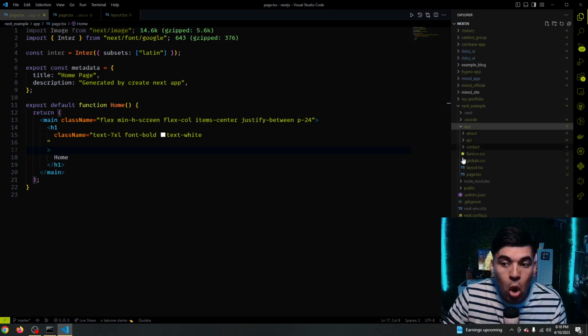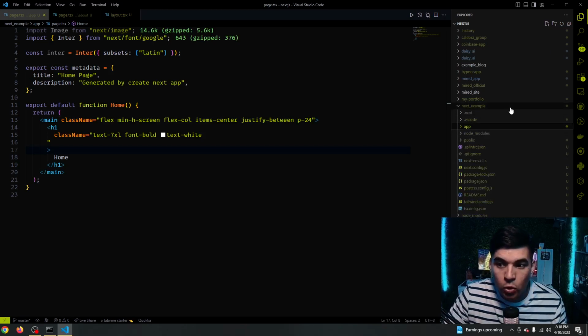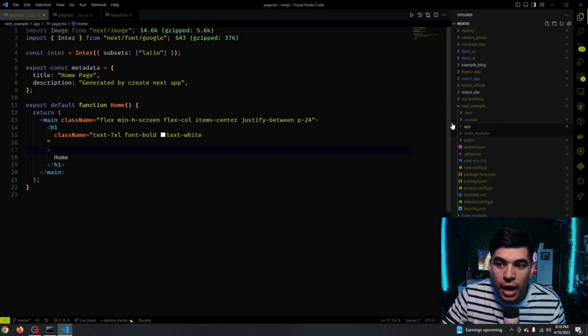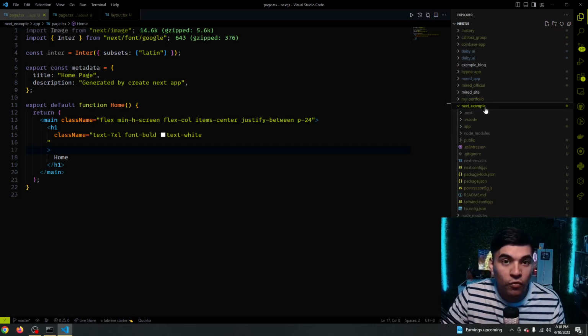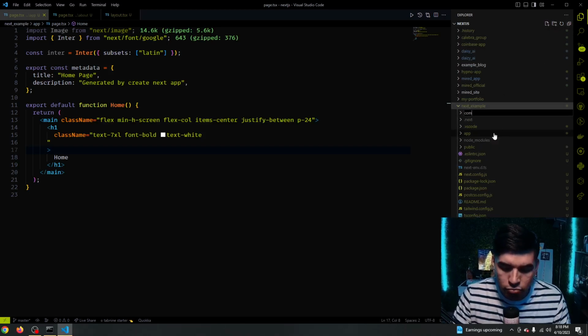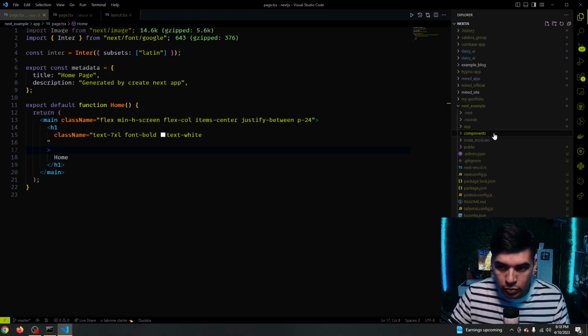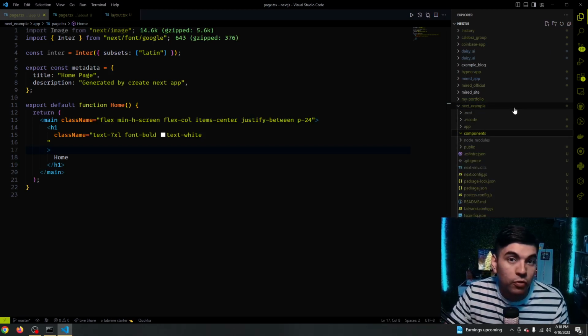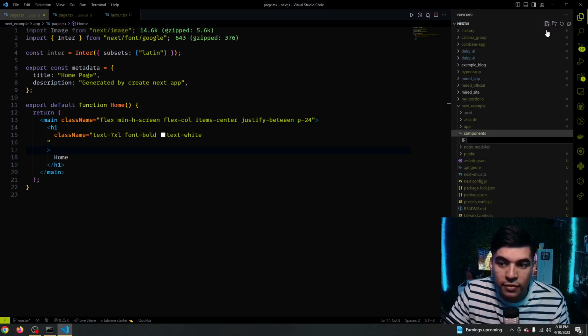So the fact that you can do all of it under this little umbrella right here, I think is very powerful. And if you're wondering, well, how do I also render out my components? Well, that's actually no different than it was before. I think you can probably do it inside of the app directory. I don't recommend it, but in the main folder, the next example, you can just simply create the components folder just like that, like the way you would before in React or even Next.js 12 or whatever, right? So something that's very familiar.